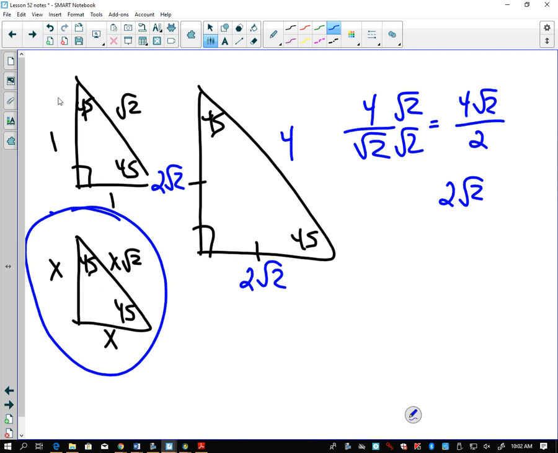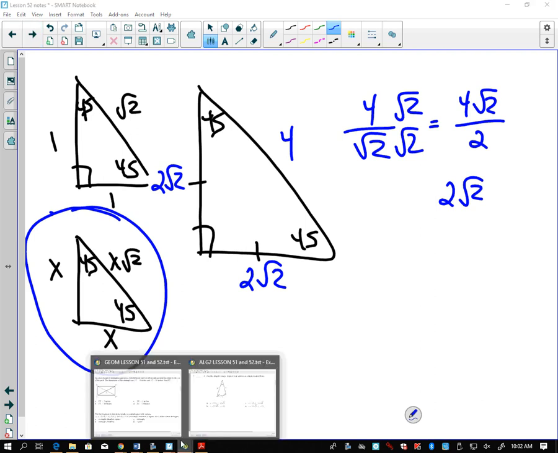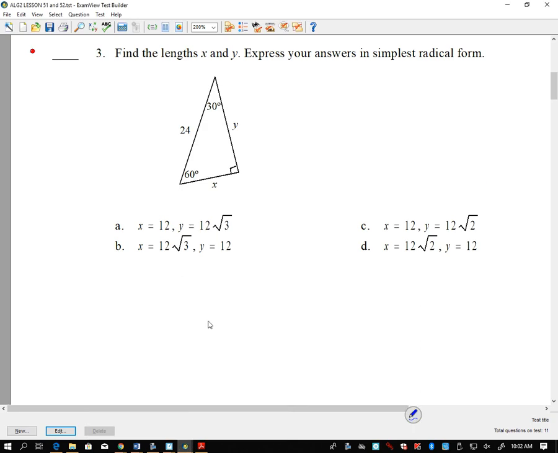Let's take a look at just a couple questions and then hopefully get into some homework stuff. Well, this is kind of a similar situation. So let's make our 30-60-90 reference triangle. Our ratio is really x, 2x, and x radical 3, right? Those are really our true ratios.